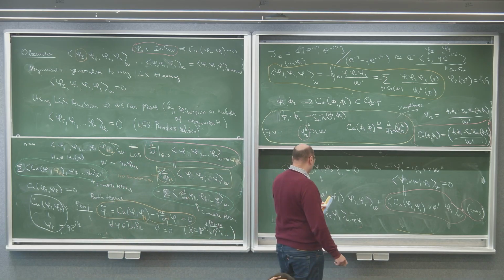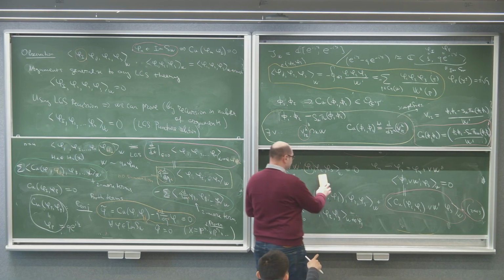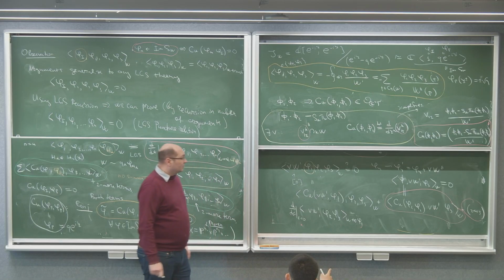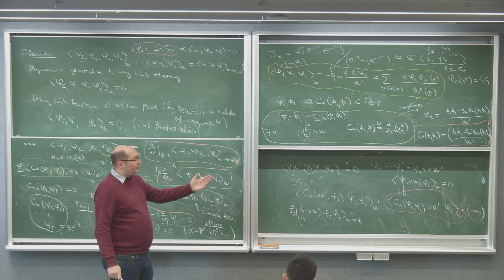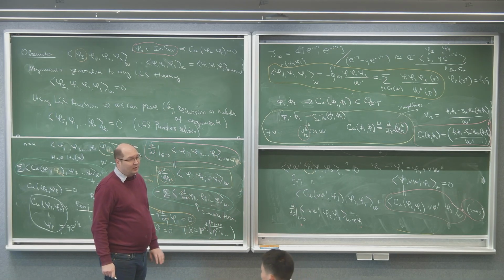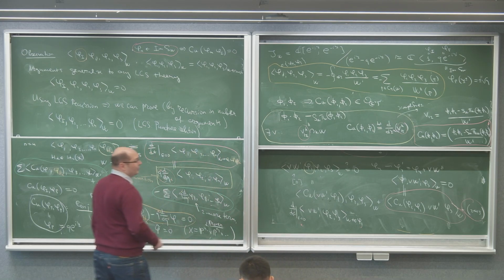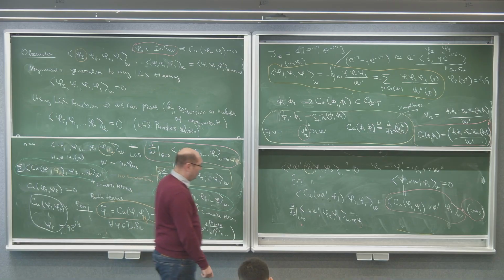Okay, so now what about this quantity? Excuse me, do we need this CW term to be in the image of a good section? No, for this we don't need it. It's like the 3-point function, which is defined on classes. That's why we don't care whether it's in the image of a good section or not.